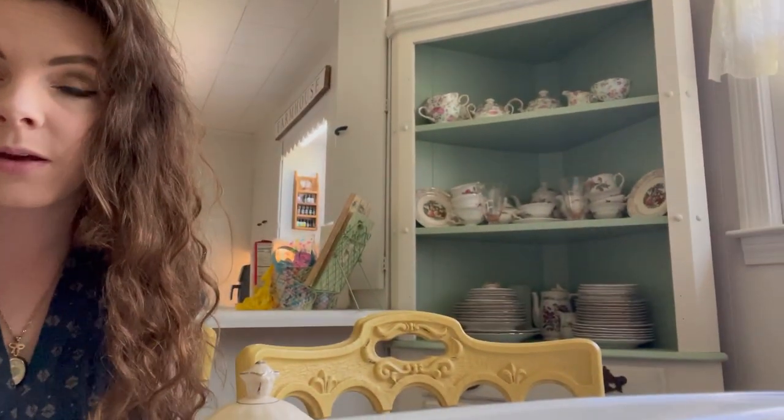And I want to display it somewhere. And you can see behind me, this corner cabinet over here, it's pretty full. And so I wanted to be able to display really pretty teacups and stuff in my new hutch between the two. And so today, since I've painted it and it's dry, I am going to reorganize all of my pretty fancy things. I'm gonna let y'all see all of my little things. We're gonna do a little tour of all my pretty little fancy things, and I'm going to organize the new hutch.